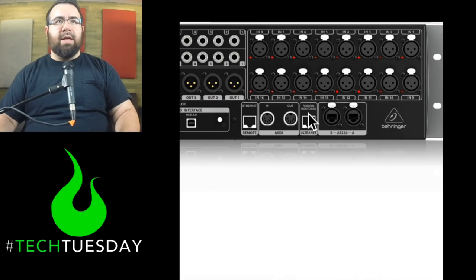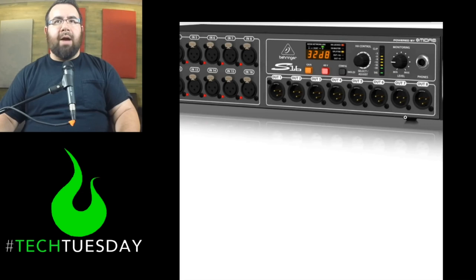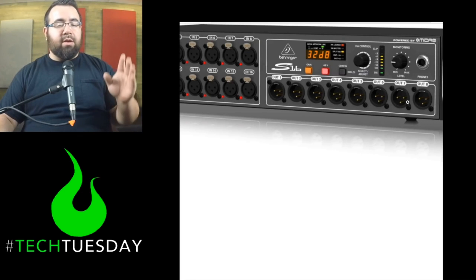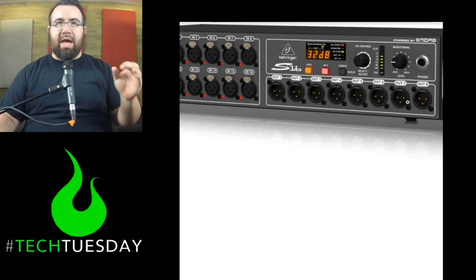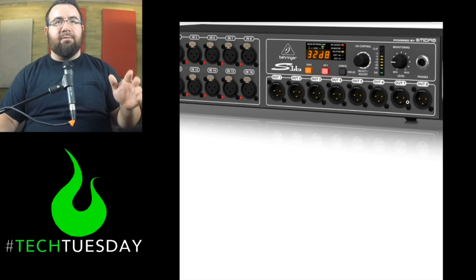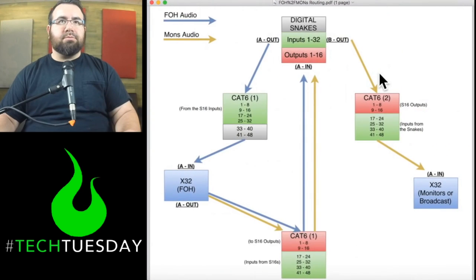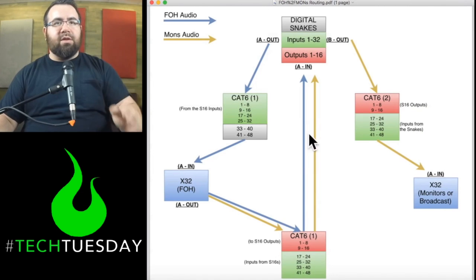So that's what's going to go to your speakers, your stage monitors, anything that's got a physical output that needs to come from the stage. So you've got your sound going through there on the first 16 channels.